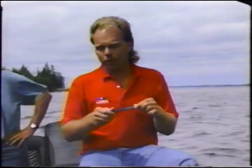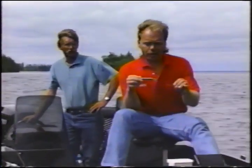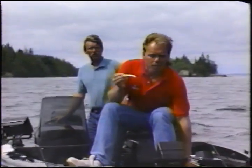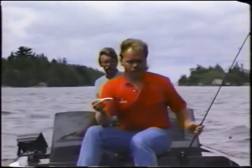After we've caught any active fish there, we'll move on to some new reefs, and again, start by casting on top and working out the outside edges and keep moving on. We might come back to this reef a little later, give the fish time to regroup, and just keep moving on. So there's a lot of ways that you can fish crankbaits. People have trouble deciding which baits to use that are running certain depths, but if you modify your techniques a little bit with something like the dropper and the three-way rig, you can fish any depth with any crankbait.